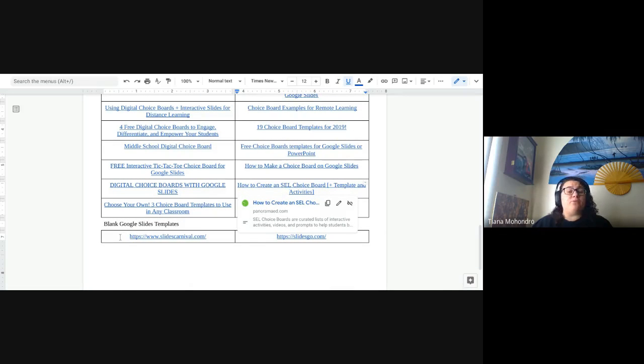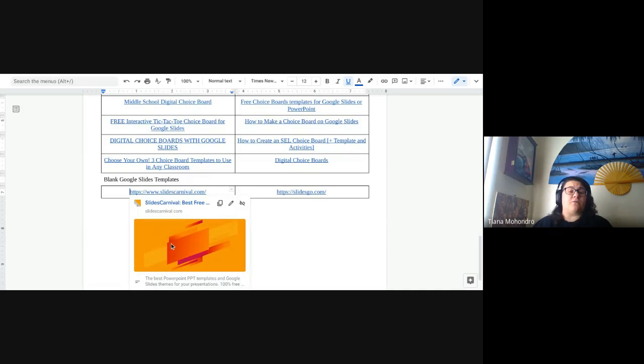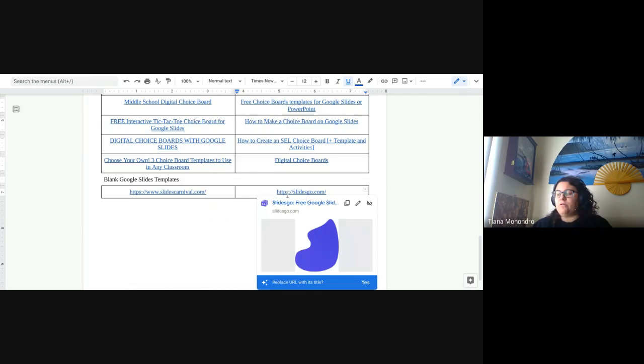Or if you don't like any of those templates, you can always go to something like Slides Carnival, which has blank Google Slides templates, and you can just create your own. Slides Go is just like Slides Carnival, where you can create your own. I have noticed that they've done an update in the past couple of weeks where you can only download one template per day, and I don't like that.